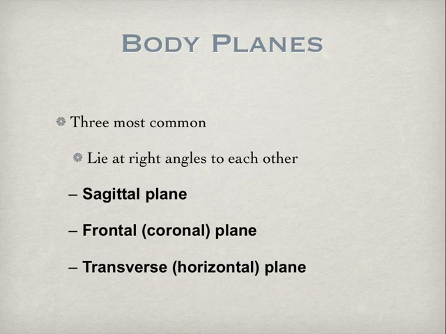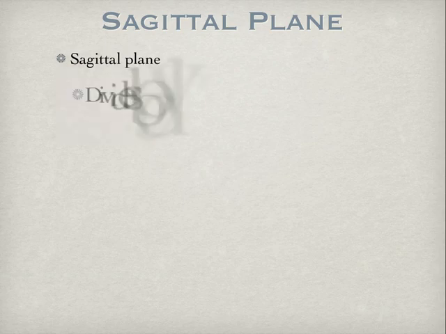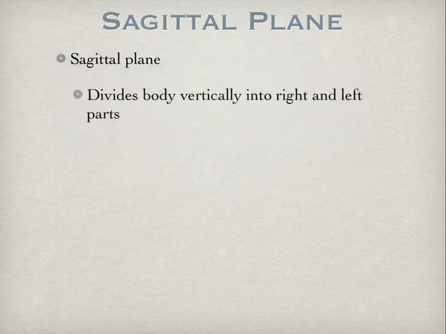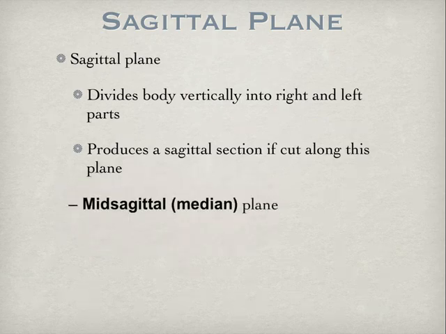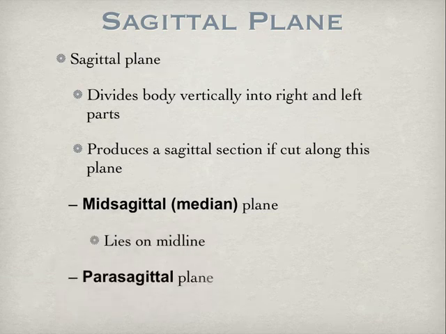In the sagittal plane, we're dividing the body part vertically into right and left parts. Imagine a blade coming down from the ceiling and cutting you into two even right and left halves. This produces a sagittal section when the body's cut that way, and if it's cut right down the middle, we would describe that particular cut as a mid-sagittal plane. It divides the body into two even right and left sides. A parasagittal plane is off the midline and divides the body into uneven right and left parts. If we were to completely cut off my right arm, for example, we've got an extreme parasagittal cut that divided me into a right arm and then the rest of me.